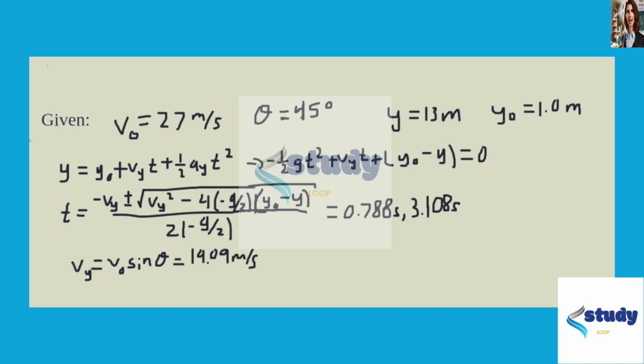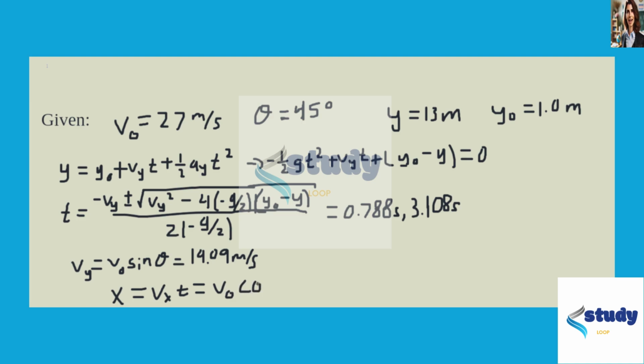Okay, so the question then is, which time do we use? Well, the smaller time is the time it takes for the baseball to reach the building's height on the way up, and the larger time is the time the baseball reaches the building height on the way down. We must choose the larger result because the baseball cannot land on the roof on the way up. So we're going to use the larger result for t that we just calculated. And using that larger result, we can now calculate the distance.